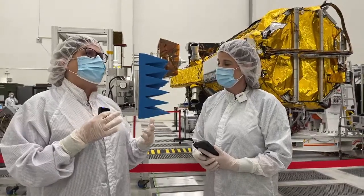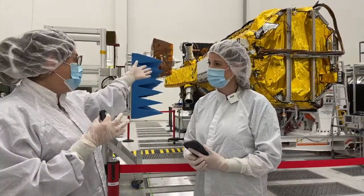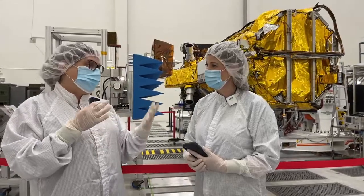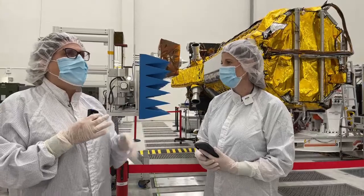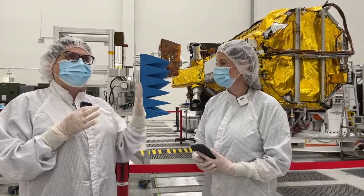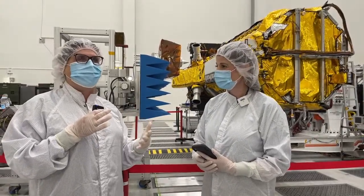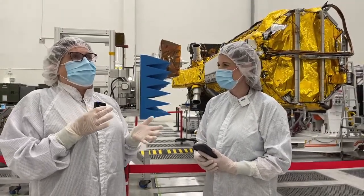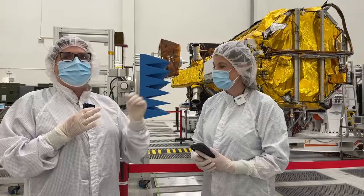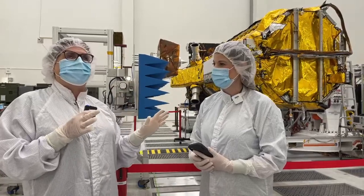We put extra layers of materials on. Actually, some of these blankets that you see here have a purpose to protect the electronics from orbital debris. The antenna is protected. We've done a lot of designs and studies and analysis to prove that this very fragile looking antenna, that looks like it will just fall apart, can actually withstand debris that can fly right through it. So it's all built into the design.